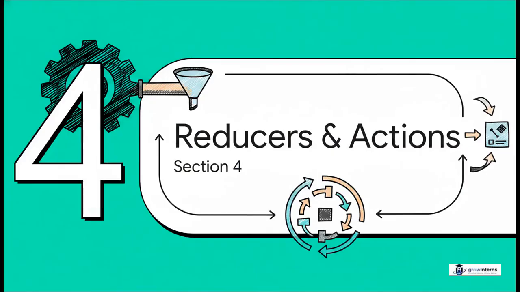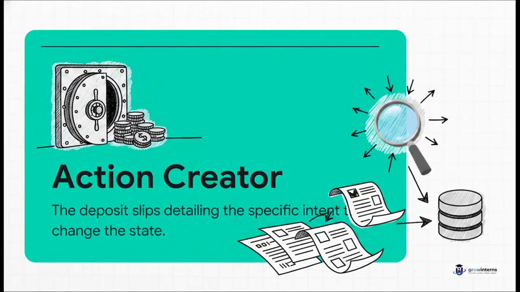Section 4, Reducers and Action Creators. Okay, this is historically the most jargon-heavy part of Redux, but don't worry. We're going to break these terms down cleanly and visually right now. Continuing that bank analogy, you can't just walk straight into a bank vault and start moving stacks of cash around yourself, right? You need to formalize your request. Well, in Redux, you use an action creator. Think of action creators as your deposit slips or withdrawal slips. They're standardized forms detailing your specific intent to change the state. It essentially says, hey, here's what I want to do, and here's the data I need to do it.